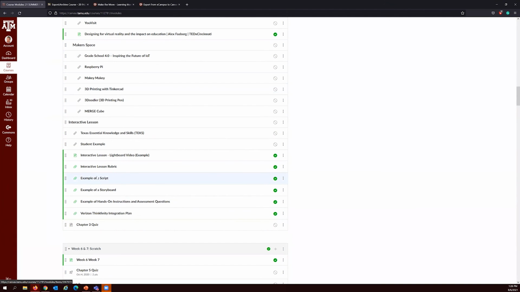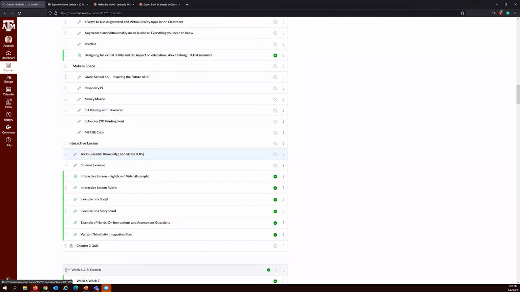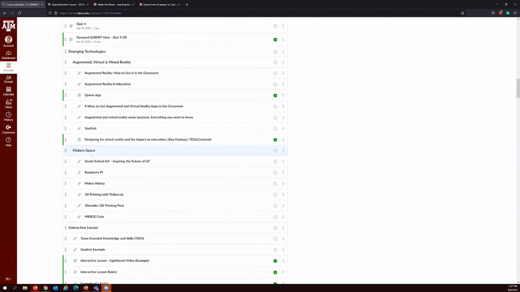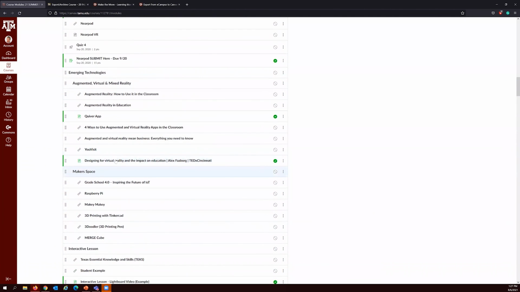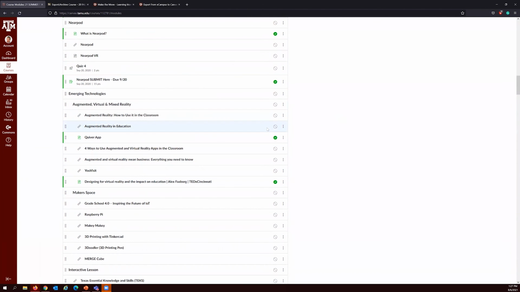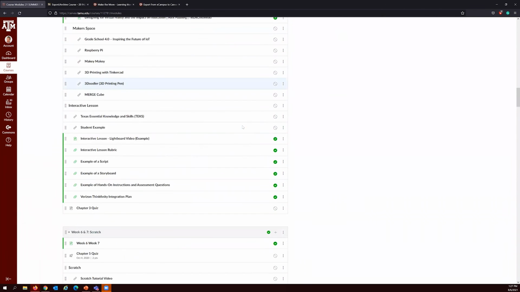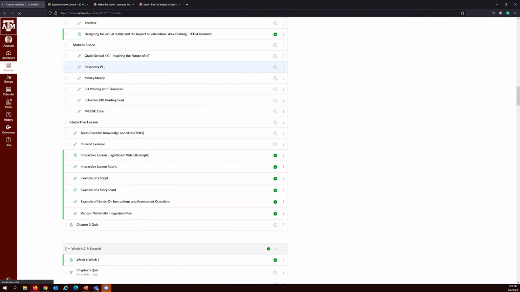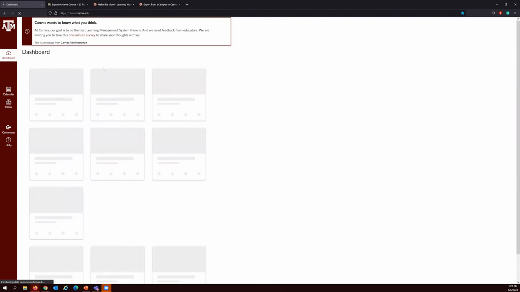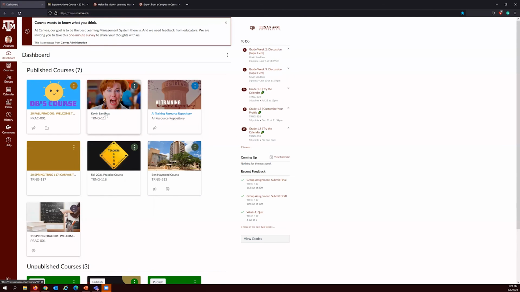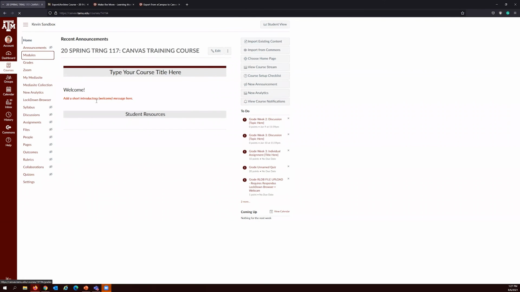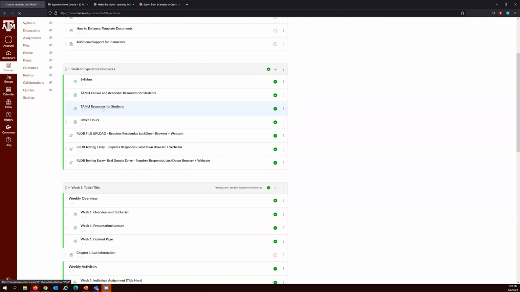So again, you will need to create the different modules and of course design it in a way that makes sense for your students, because as of right now, your students will have to scroll and keep scrolling and keep scrolling. And we wanted you to actually use modules for it, even though this is modules. But in your live course, you should be able to see our templates where you can design it using our template.